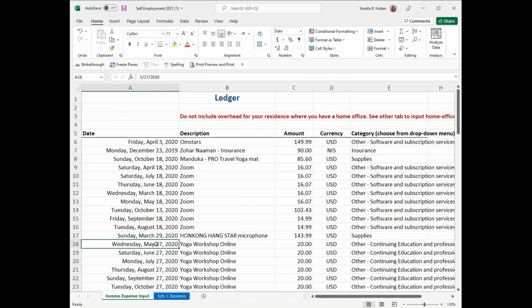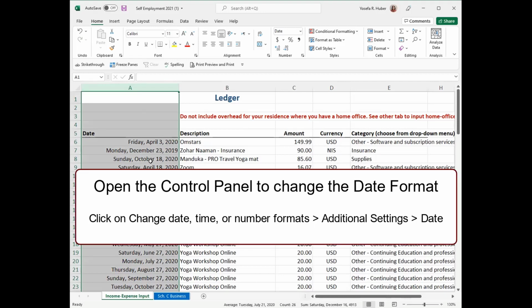Once you get to the 13th of the month, if it's recognized as a date, you must be doing something okay. Otherwise, it wouldn't recognize it because there is no 13th month. But if it's not working for you, you have two options. One, enter the dates the way that your Excel expects it. That's one option. Or number two is change the settings. So very important, the dates must be entered in a way that Excel recognizes as a date.